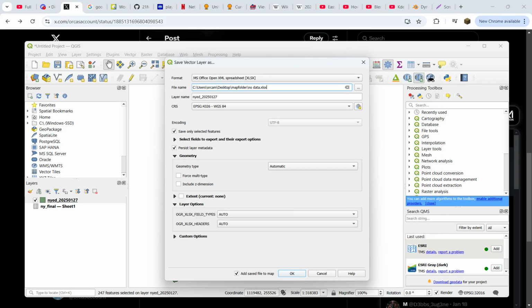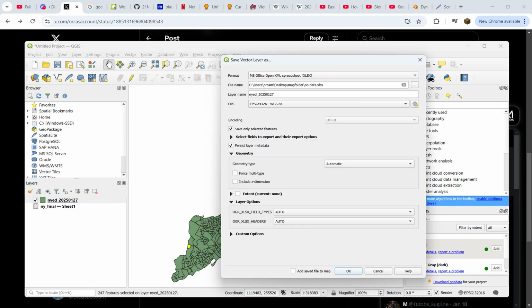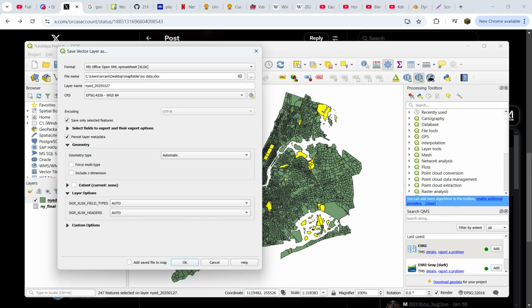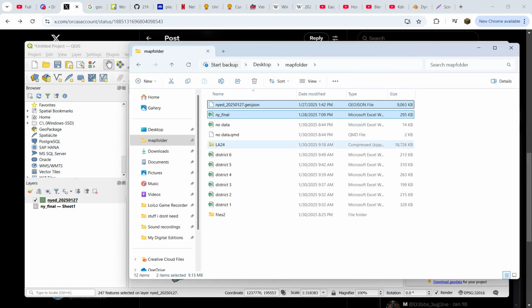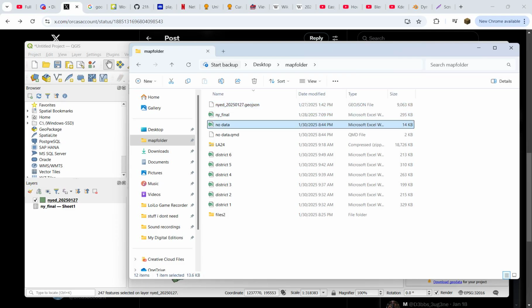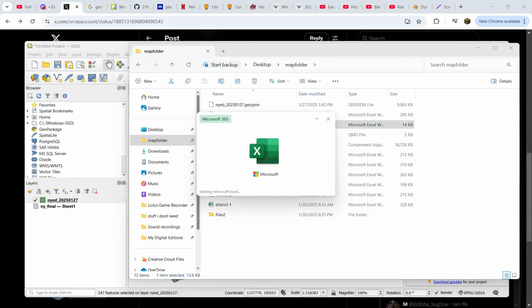Okay, this is my first time doing this, by the way. I just figured it would be pretty intuitive, so that's why I was a little bit confused when I was looking at that. But yeah, so now we have the no data precincts, and then I'm just going to open this.